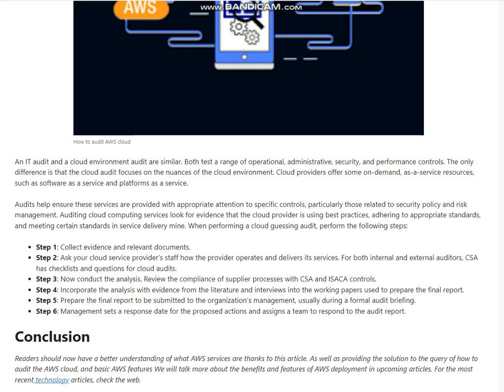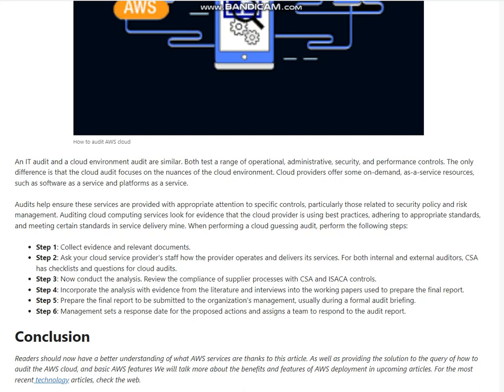How to audit AWS Cloud. An IT audit and a cloud environment audit are similar. Both test a range of operational, administrative, security, and performance controls. The only difference is that the cloud audit focuses on the nuances of the cloud environment. Cloud providers offer some on-demand, as-a-service resources, such as software as a service and platforms as a service.